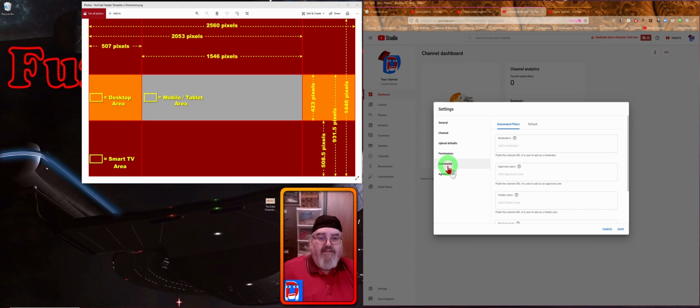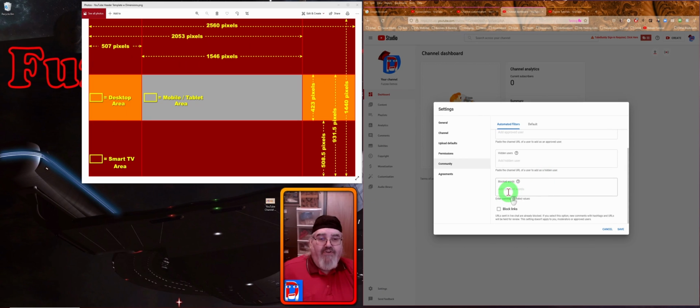And then we've got our community tab, and once you've got your permissions done, then you can add moderators and approve users and stuff in here. You can also put in blocked words. So if you've got specific words that you don't think are going to get covered by the default filter, you can put those here.